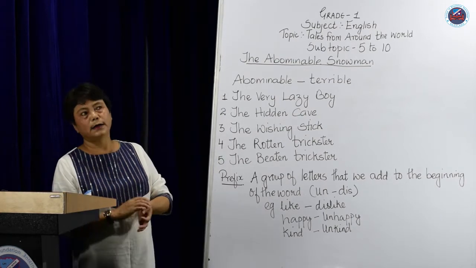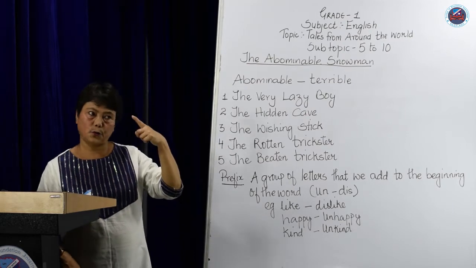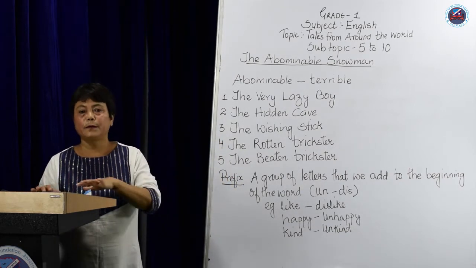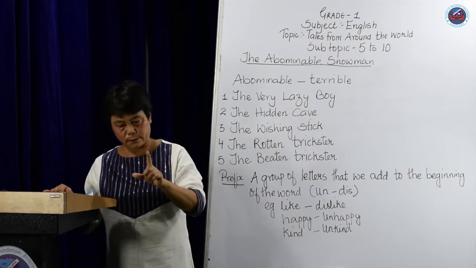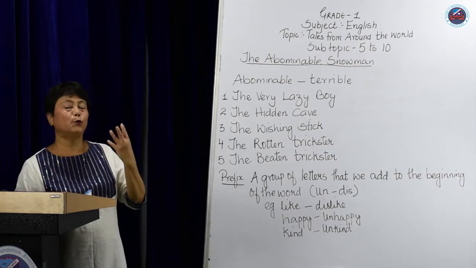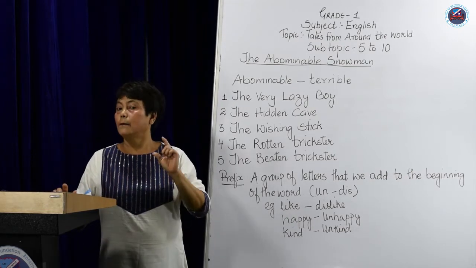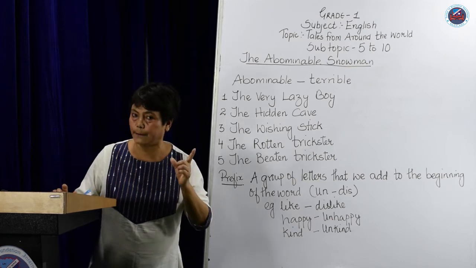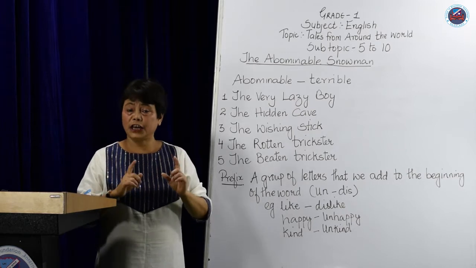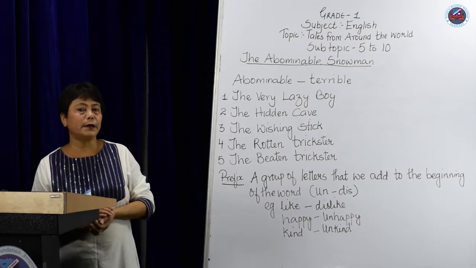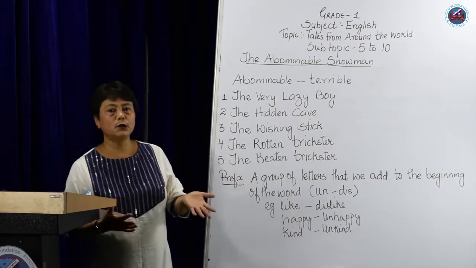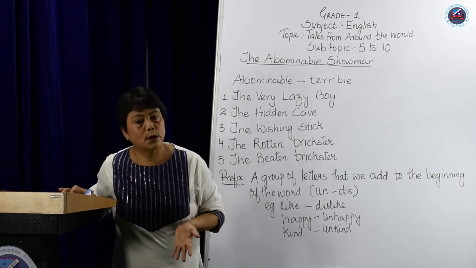So Rame took the wishing stick, and on his way home, he met a knight. So he went to an old man. He stayed the night over there, and then he showed the wishing stick to this old man. Now the old man tried to trick him. When Rame went to sleep, the old man changed the wishing stick. Rame did not know anything. When he got up in the morning, he just took the stick. He didn't know that the old man had changed the stick.